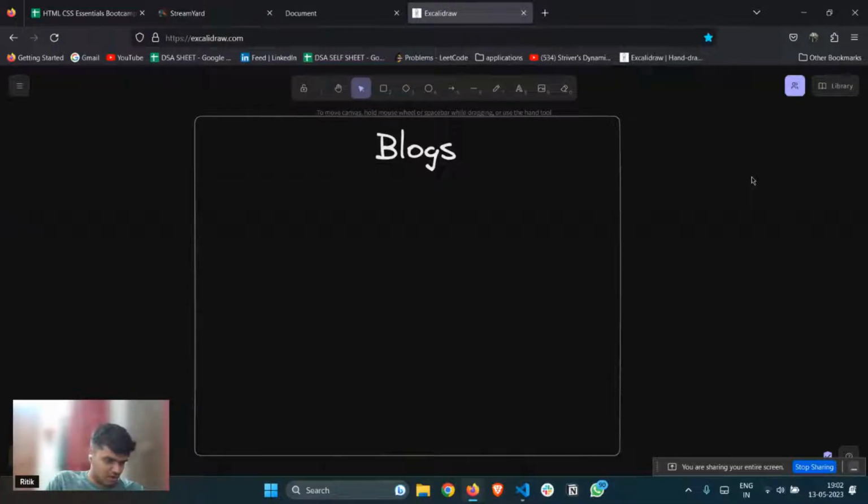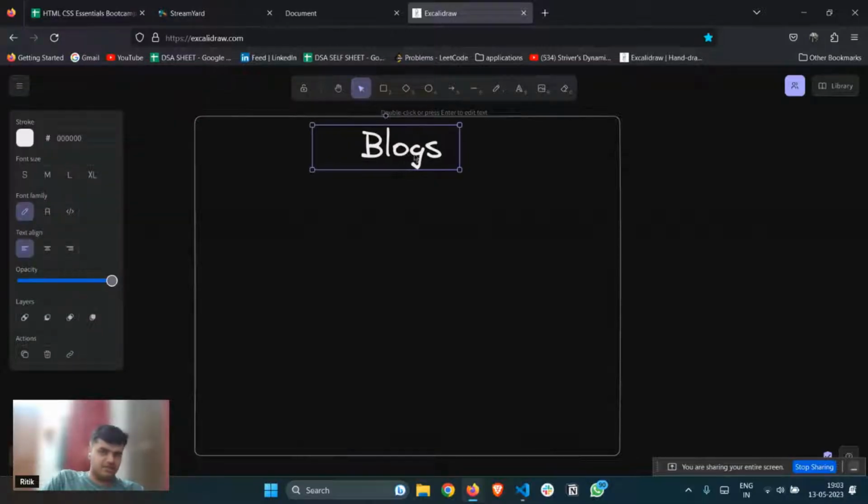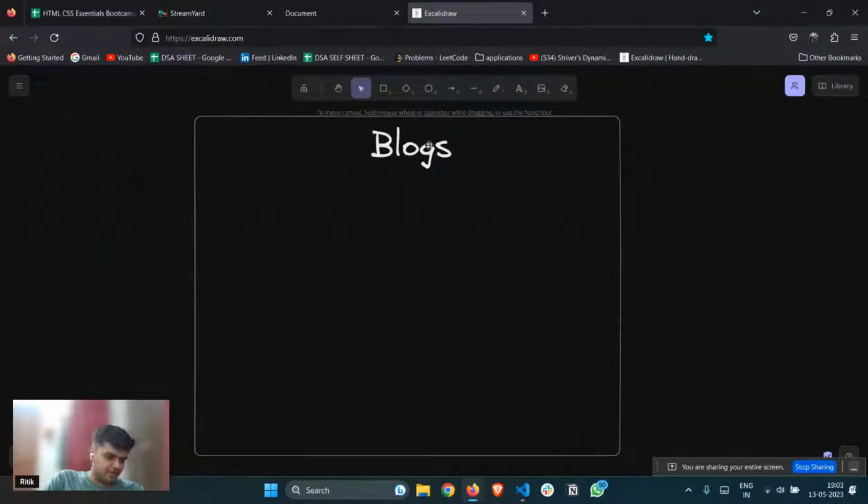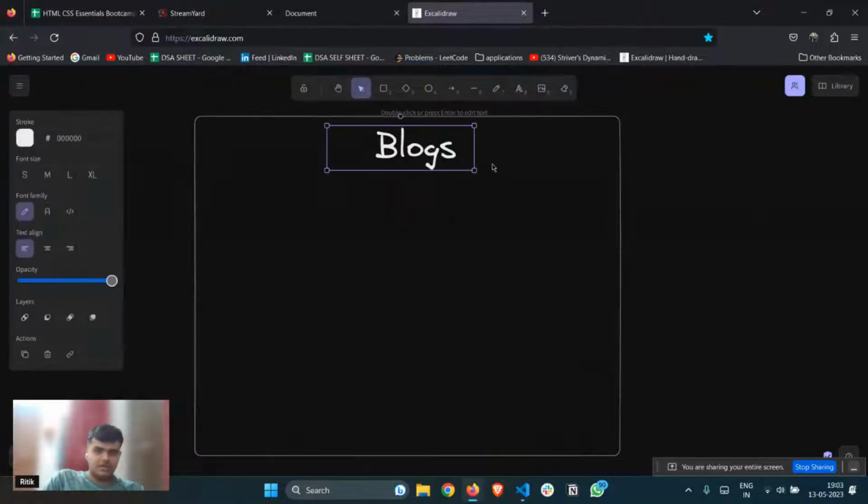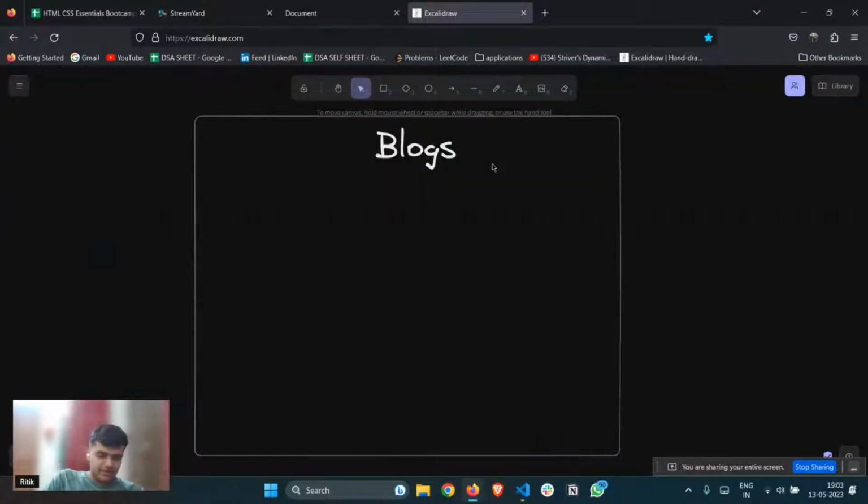Blog format, information on a particular topic, expertise in a particular field that people trust in you. Yes, a blog is content in text form, or in the form of video. So blogs are just additional pieces of information, right? It can be your opinion and it can also be technical. So let's suppose if you want to provide some information regarding any topic, you write a blog about it.